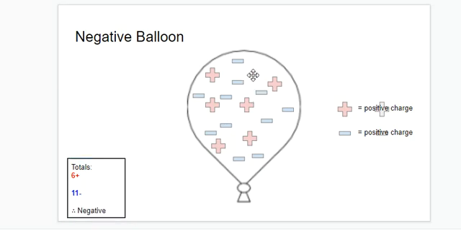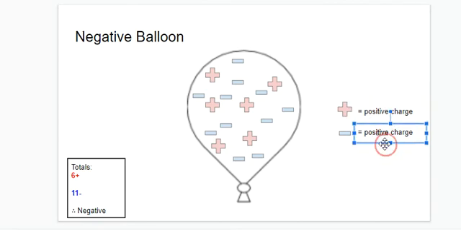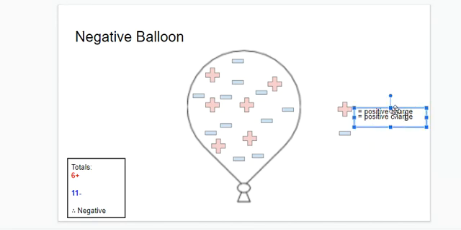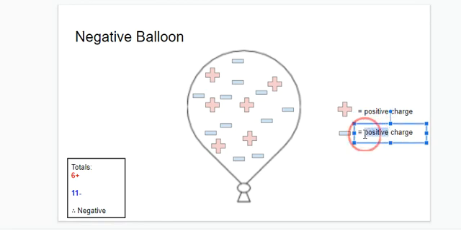In reality, you have way more than just 1 or 2 positive or negative charges. So, in reality, the number of charges that would exist in an object would be way more than just 6 positive and 11 negative. You'd have a humongously larger number of charges. But for the sake of simplicity, we're going to keep it simple.